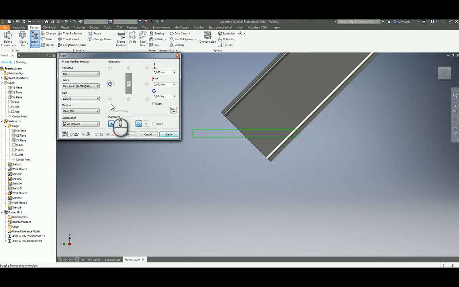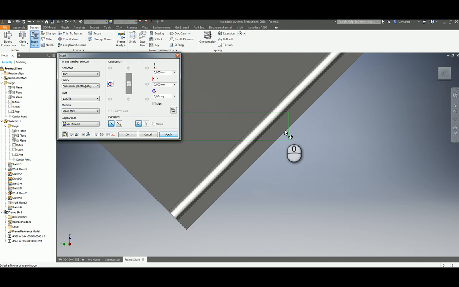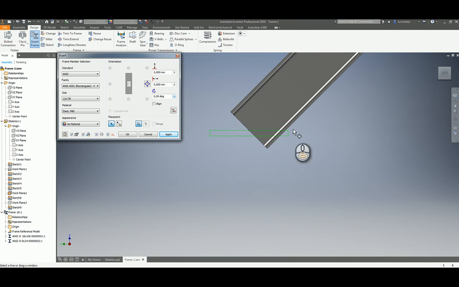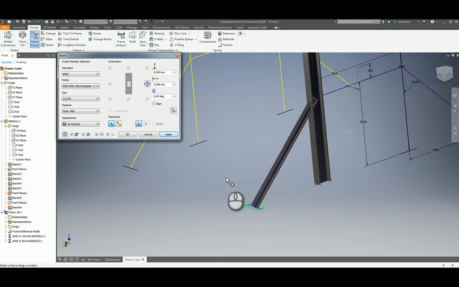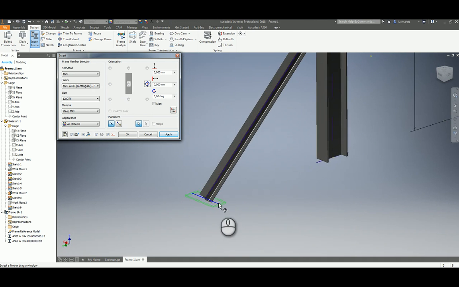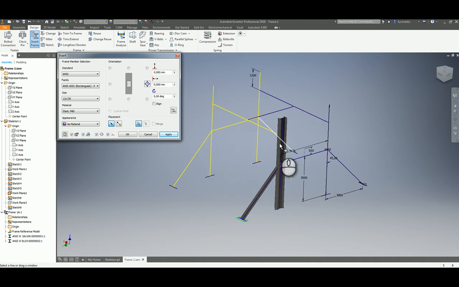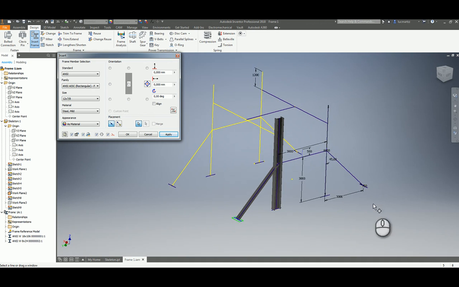Alright, so I'm going to set here the offset that I want. Check that if I select this one, my frame is not going to fit here totally, so I'm going to use this one. And I'm going to use exactly this part in all the other three positions.